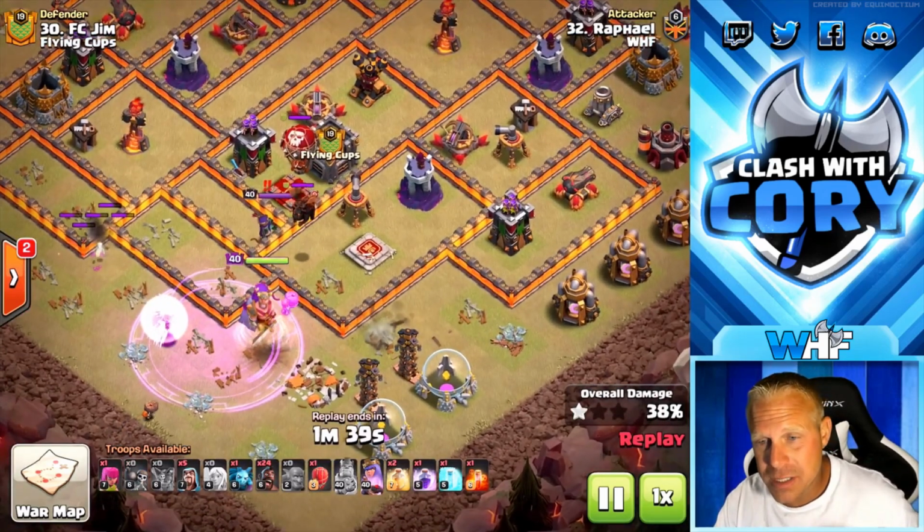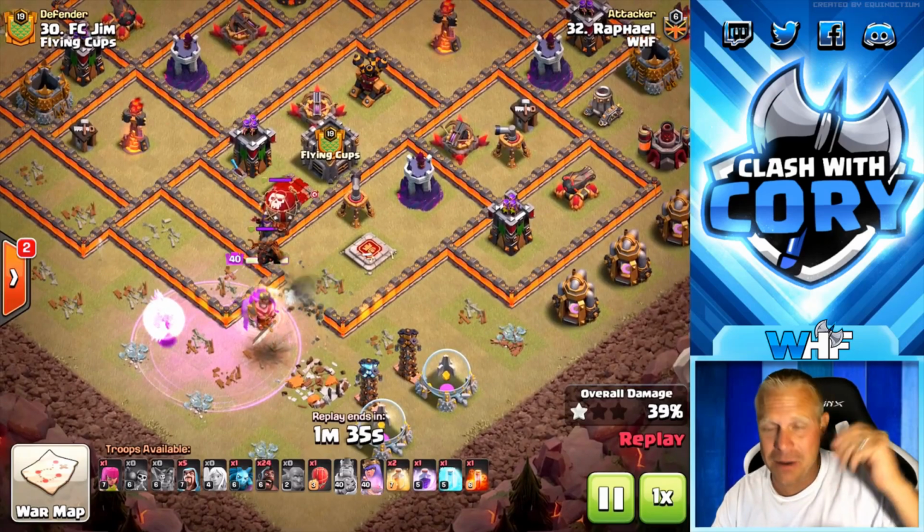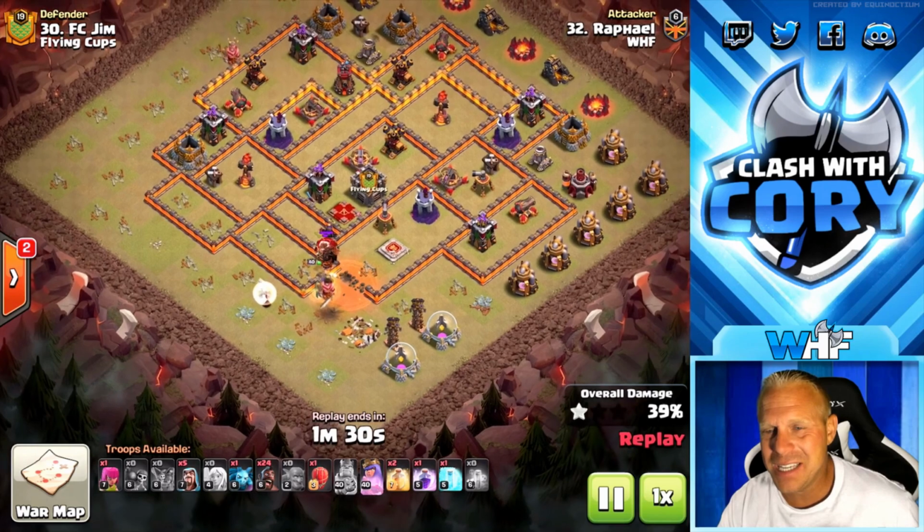Getting those wall breakers in there. Oh man, that wall breaker died. The Teslas, are they killing it? There we go. Got a raged wall breaker. Snuck the last one in there to get that wall break.